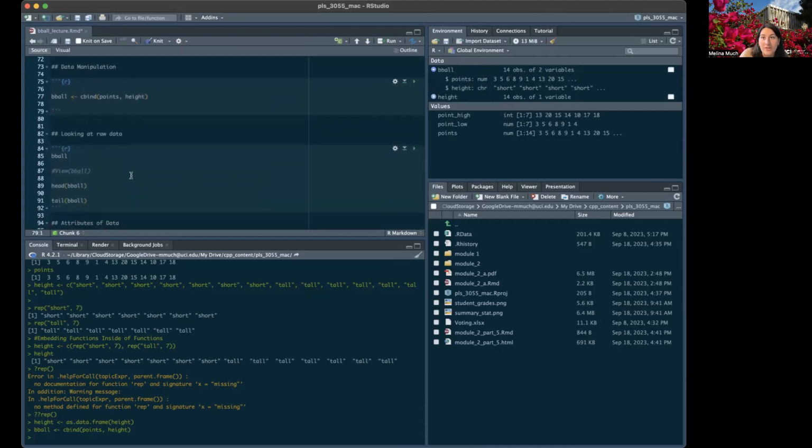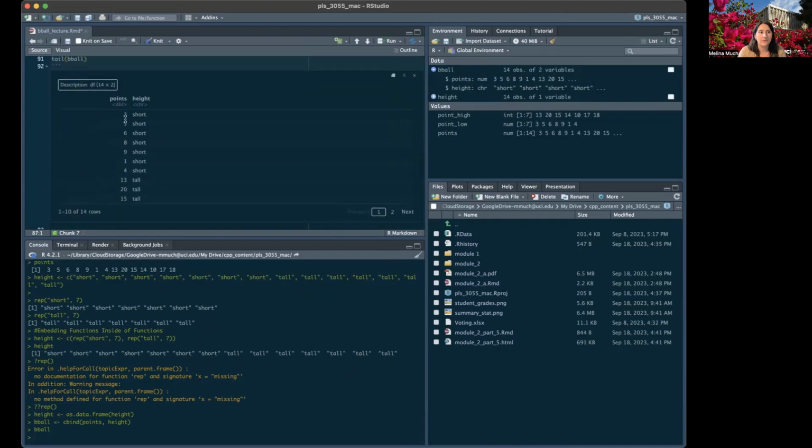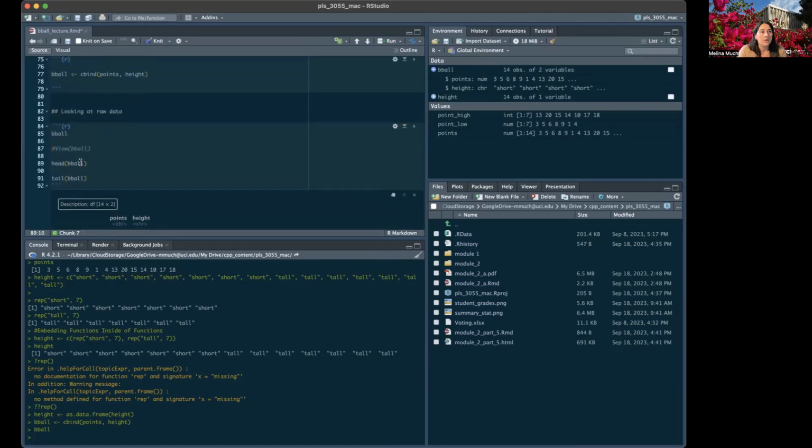What's also great is we can just look at that data too. It's fairly easy. So remember, when you create an object, you can just write the name of that object and run it. So type in bball and then run it. And you can see it'll give us a visualization of that. You can also look at parts of it. So maybe you don't feel like you want to look at the whole thing on its own. You can look at the front or the back.